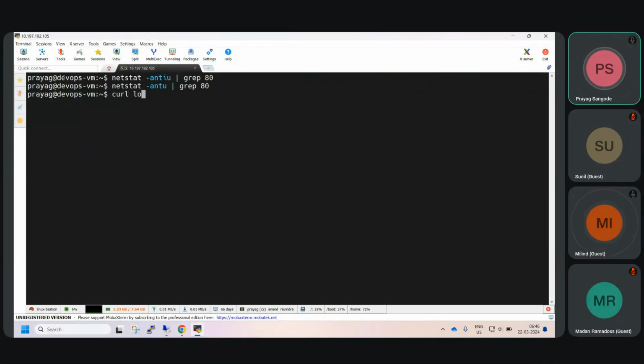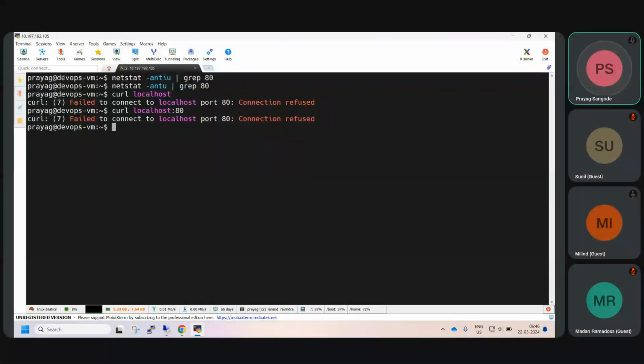We'll also do curl localhost. By default we don't have to use port 80 after the colon. Okay, now we'll run the container. So it's just downloading the image, since we removed all the images.